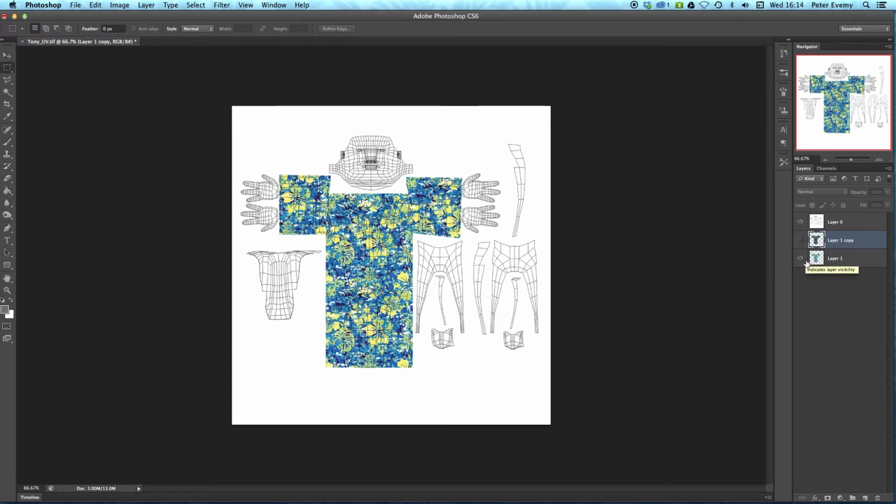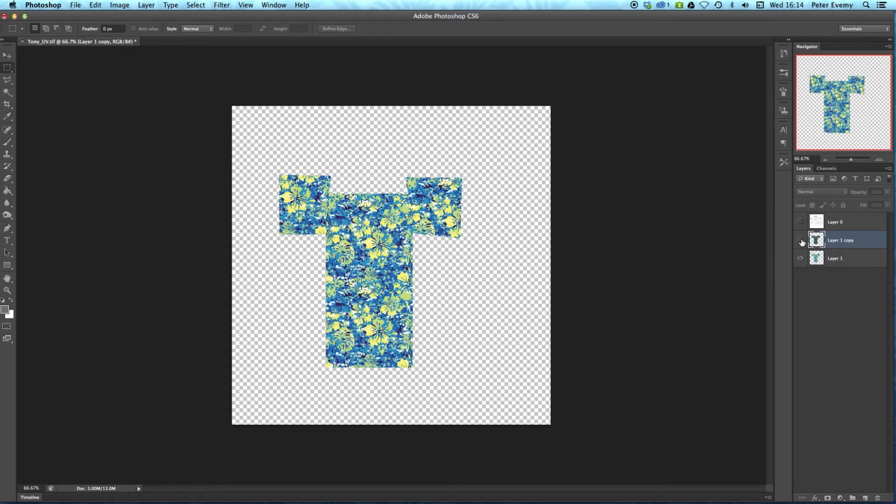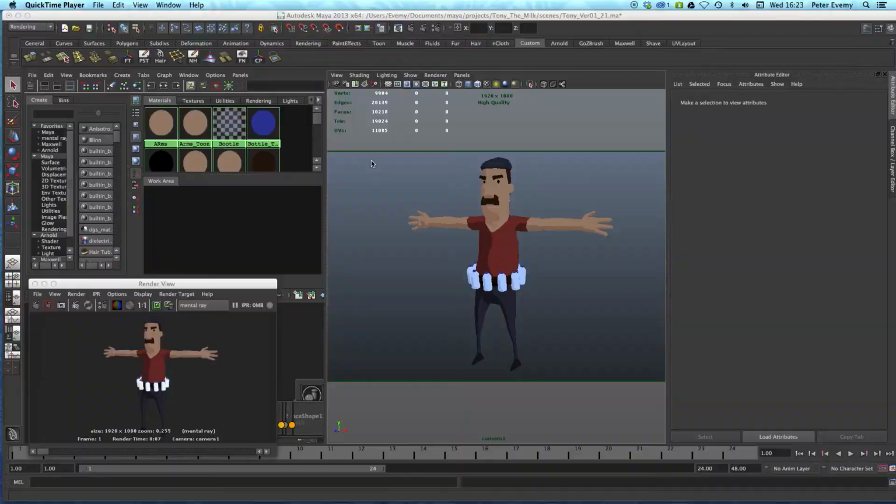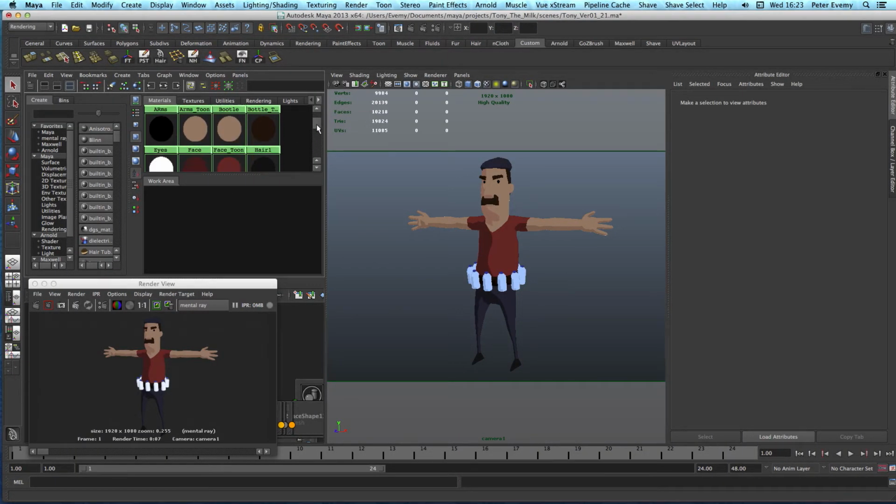So you have a light version here, and then also a dark version, just saved off as another layer. And basically, once you have these two bits of information, you can just save them off. I just save them off as light and dark TGAs, obviously with the UV lines hidden, and that will give you the information you need to then plug the texture back into Maya into the surface shaders, which should work fine.